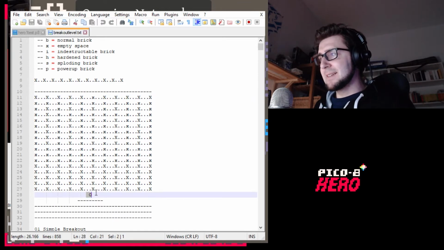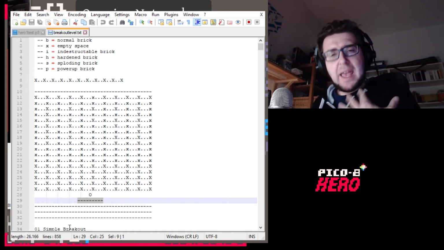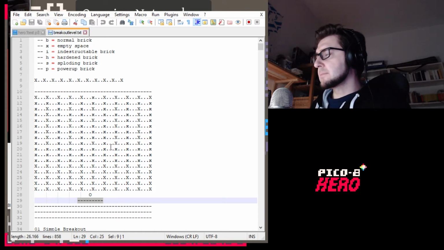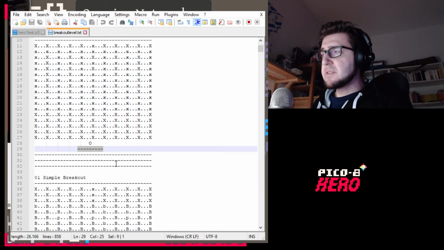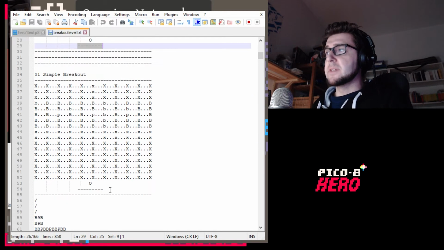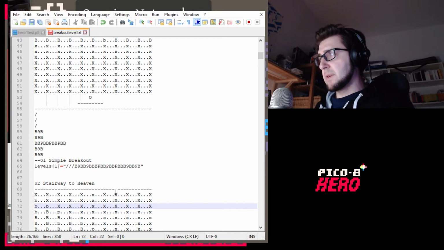And I even had a ball and a paddle just underneath, to get more of a feeling. Again, you want to experience the level as you are designing it. So with this template in place, I started making levels. I just started going in here and changing things into different things. You know, this is going to be a brick, whatever.